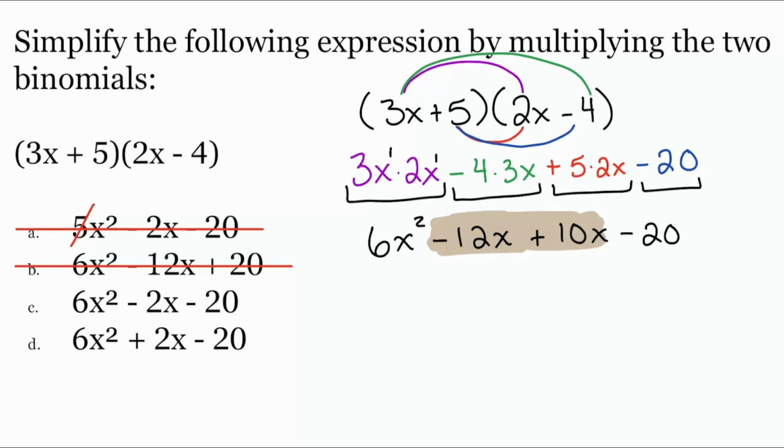Booyah. And so remember, we have minus 12x plus 10x. So really what we're thinking of is negative 12 plus 10. Again, you can flip the signage as 12 minus 10, that's 2, but we're going the opposite way. It's negative 12 plus 10. So that's the same as doing 10 minus 12, which is again, negative 2x. So boom, right there. And there we have our final answer. Nice and easy. The correct answer here is C. 6x squared minus 2x minus 20.